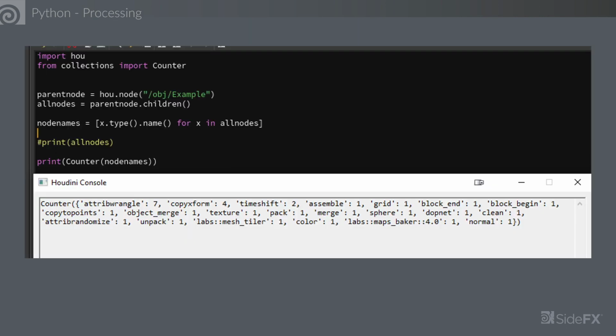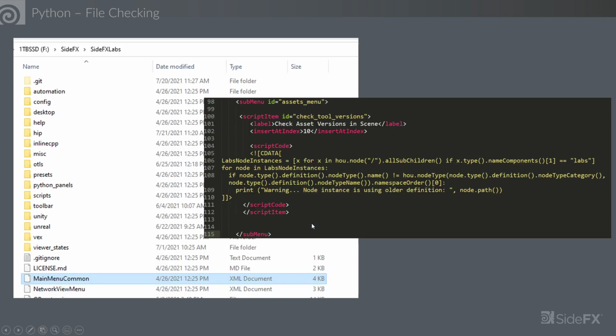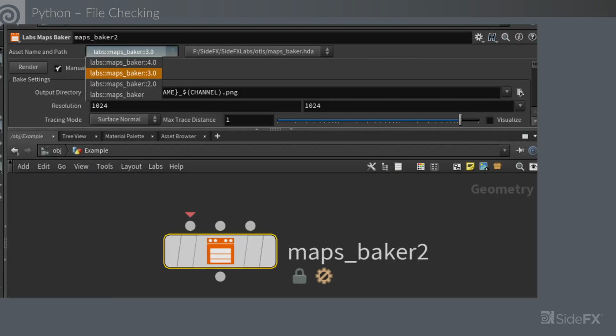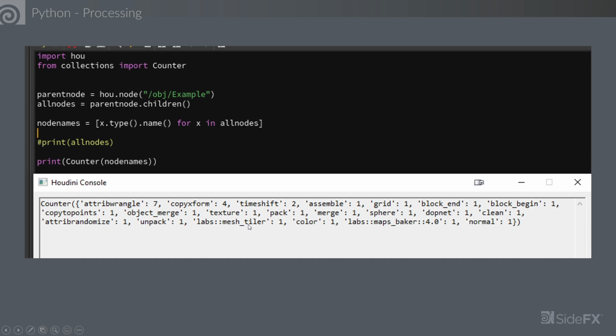So what is that giving us? Well, as we saw before, in this case, the mesh tiler is part of the labs namespace. So it is going to be getting this node, but not, for example, the color sub, which is important because we don't really care about color sub. We're only really interested in nodes of our own studio. Once we have that, we're going to be looping over every single node that we've found. And then we're just going to get the node definition of that node. So now we have access to the definition of, let's say, the map spacer. Then we're going to get the name of the node type. That is going to give us that lowercase string that we saw earlier on. This one here, labs mesh tiler.